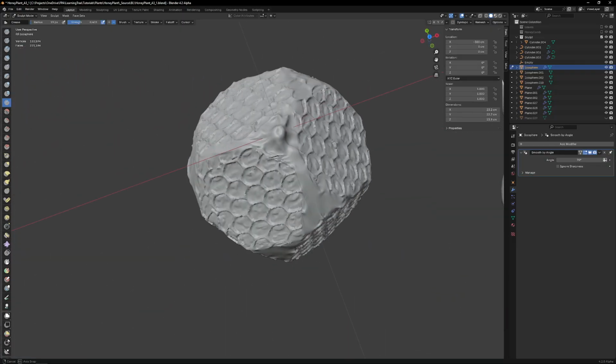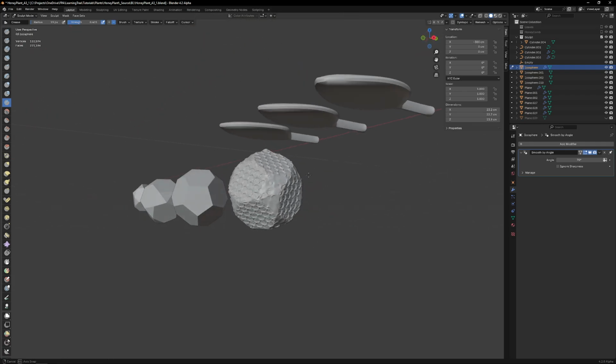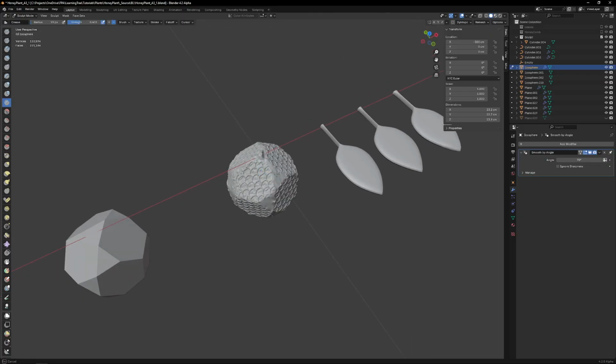Okay, it's good. If you want to go crazy, you can go crazy more, but I don't think we need to. And overall, I'm happy with it.